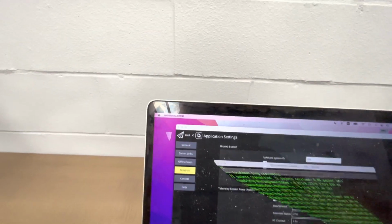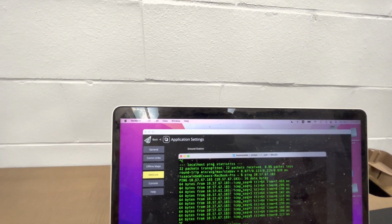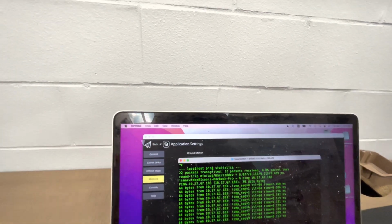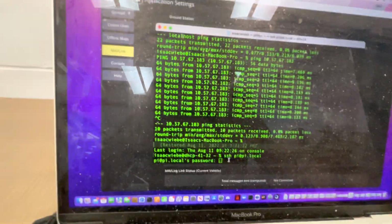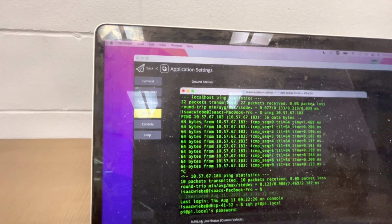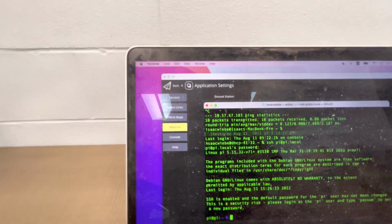So now what I need to do is secure shell into the Pi. Okay, so I type in ssh pi@pi.local. I enter the default password, which is raspberry. And now here I am.